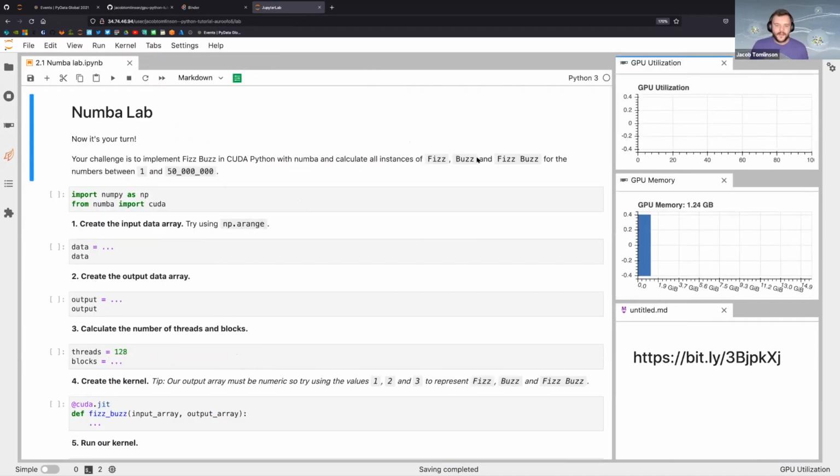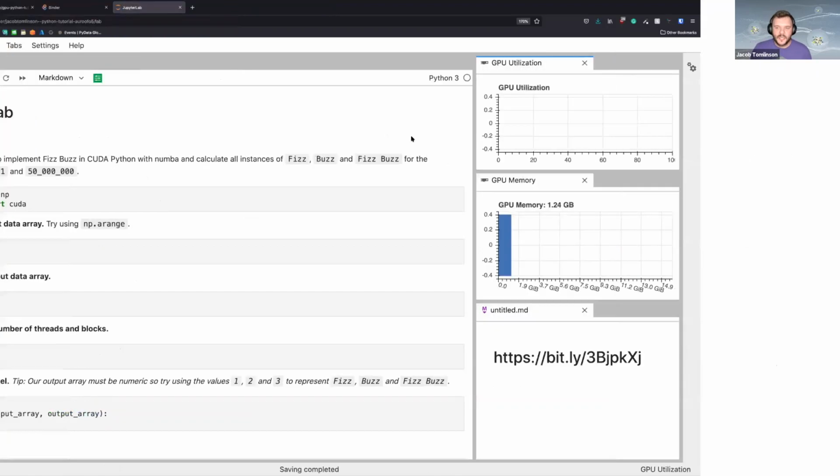But this is one of the big things that I've enjoyed working on at NVIDIA actually, is when you write code for the GPU, how do you know whether the GPU is busy and how much memory you're using? And you don't really have the same tools that you would on the CPU. You can't do top and free and those kind of Linux operations, or look at the task manager in the same way and get the same kind of output. So we've been working on a bunch of tooling to make it easier, and this is just with the Jupyter Lab integration.